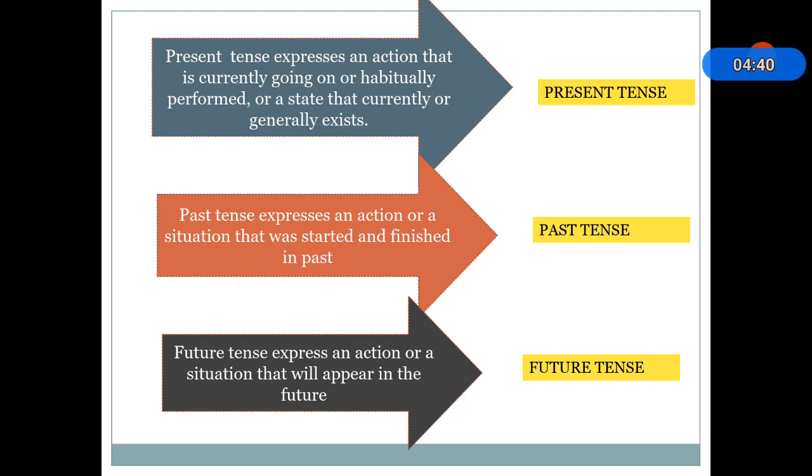So here Hari has not eaten the mango at present, but he is going to eat in future. So we have used will. In these kinds of sentences, or in future tense, we use will or shall to express that the action is going to take place in future time.